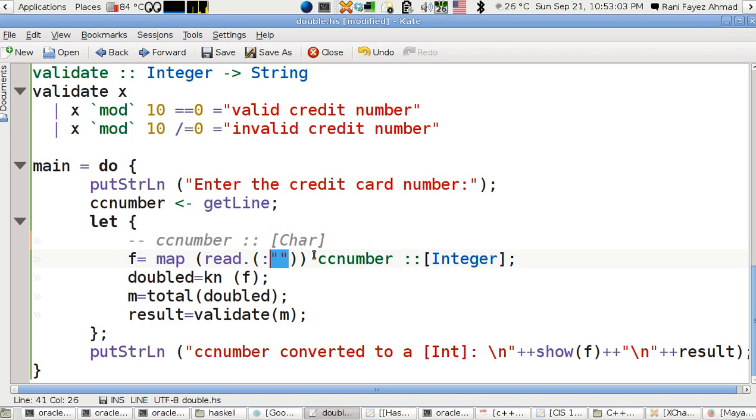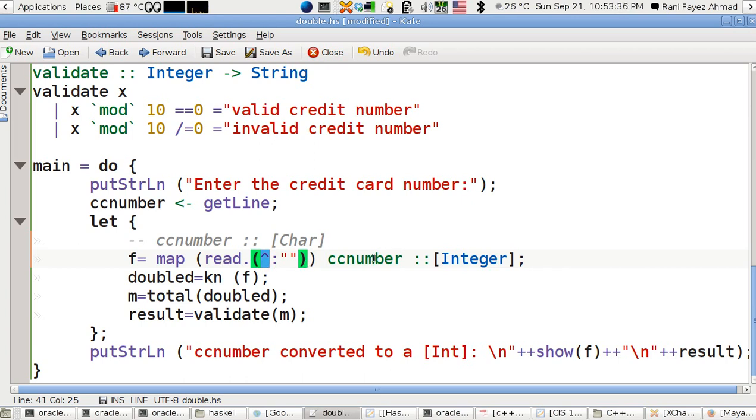So with the help of map, it will take every element in this character list, and see this place here where I put this hat sign. You have to imagine that I'm using map, taking every time a character from that list of characters and applying it here, and then read will use it.